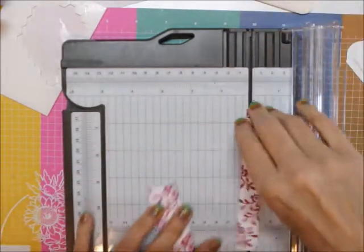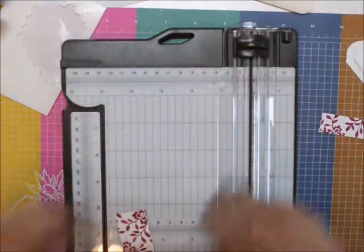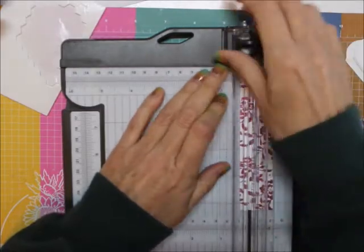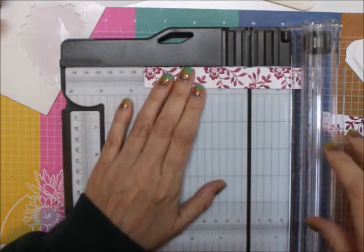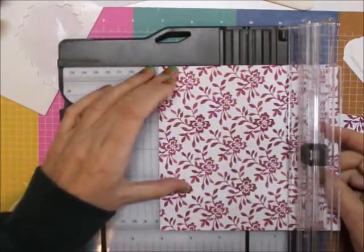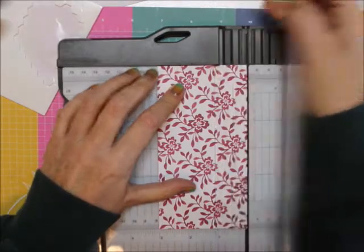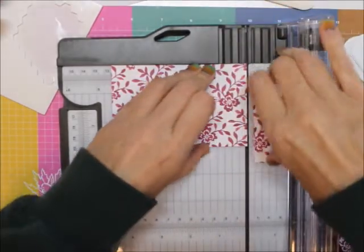And I'm going to cut this at 3 1/2. And this is the 3/4 inch strip. And yes, I know, I just realized that I could have cut these first and not wasted all that paper. Okay. And then what I'm going to do is cut the other three in half at 3 inches, and then at 4.5. And now you've got some, these you could use if you want more.